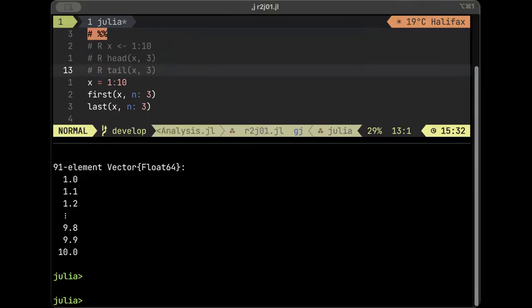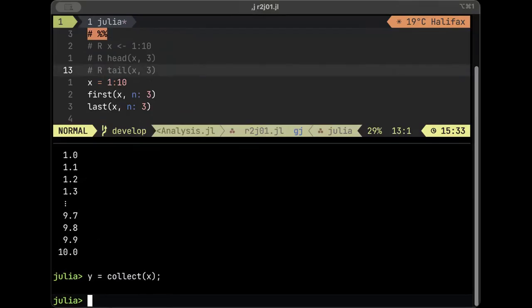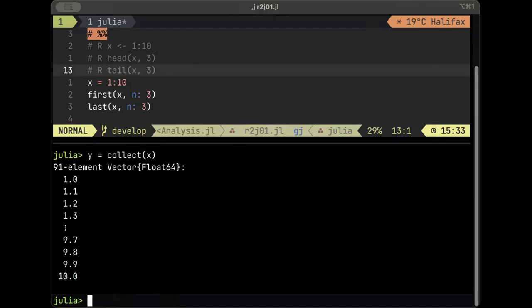Okay, and now in R, you would say head and tail or something. And maybe I'll say why is that. Okay. And by the way, if you don't want it to print interactively, you can just put a semicolon like that. I think MATLAB does the same. In a script, you don't have to bother with that because it won't show it anyways. And I usually just leave it because who cares?